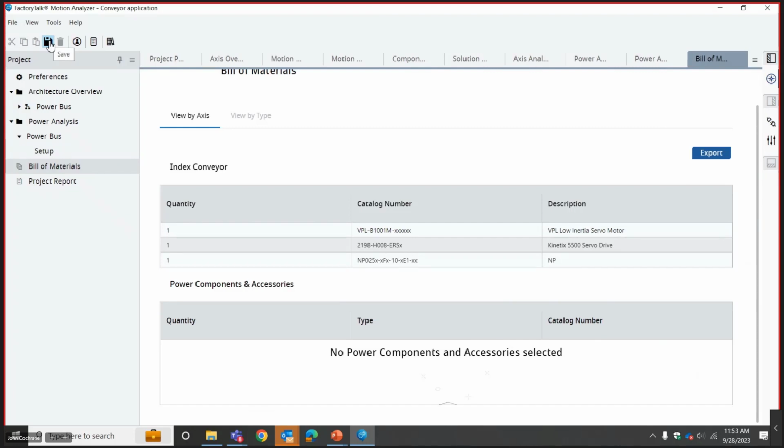So all the different options for the motor and the drive, what safety options, things like that, to finish the drive part number out. And then I can import that into Proposal Works and get a complete bill of material as well.